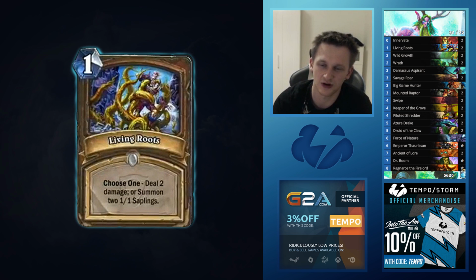Great anti-aggro card, and you want anti-aggro cards because that's the biggest weakness of Druid. Opponents just overrunning Druid with tempo plays like turn 1, turn 2, turn 3, turn 4, and you want to stop that at all costs. And I think Living Roots is a great card to do that.